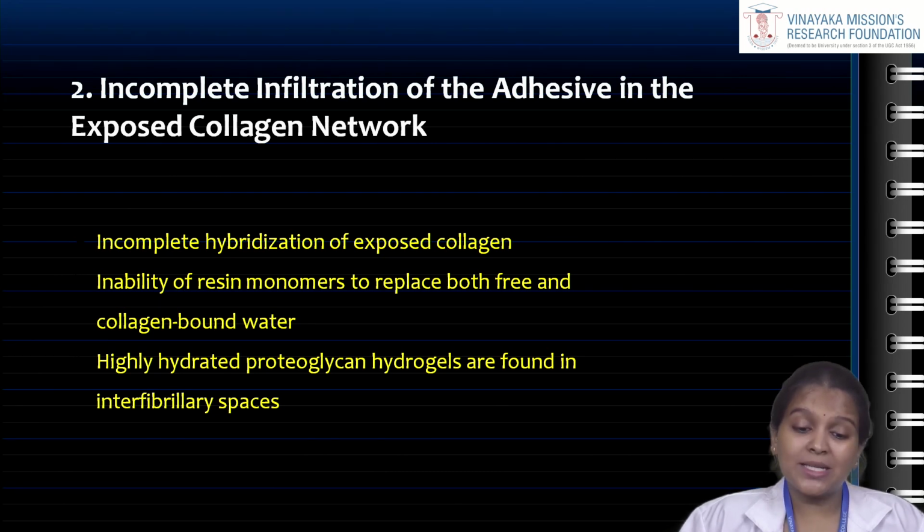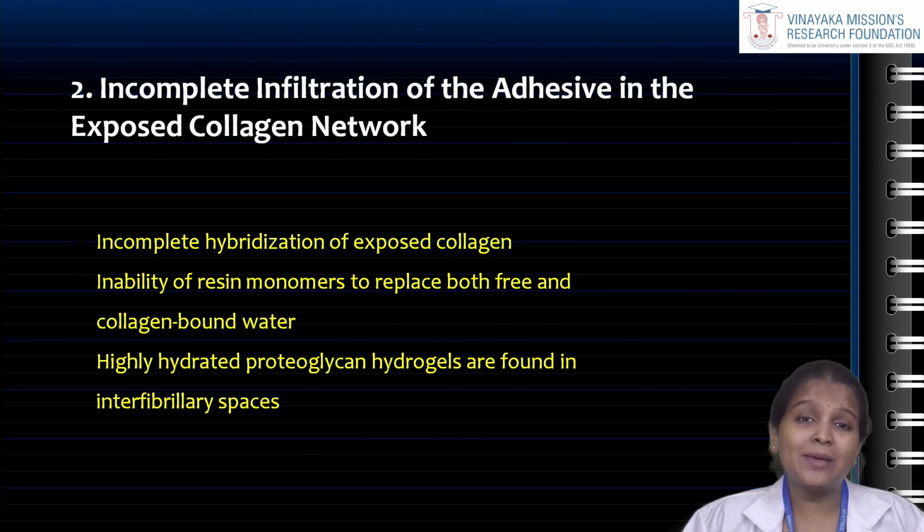So what are the factors? Incomplete hybridization of the exposed collagen, and inability of resin monomers to replace both the free and collagen bound water. Definitely there is more water deep within the collagen fibrils which has not completely been replaced. So that ultimately hinders the penetration of your hydrophilic monomer. And then highly hydrated proteoglycan hydrogels are said to be found in the interfibrillary space. So these highly hydrated proteoglycan hydrogels act as filters where they allow only low molecular weight monomers to penetrate deeper, and they let the high molecular weight monomers stay at the top.